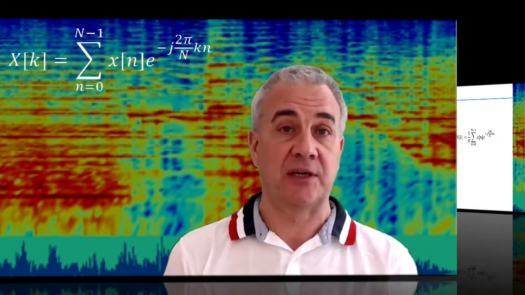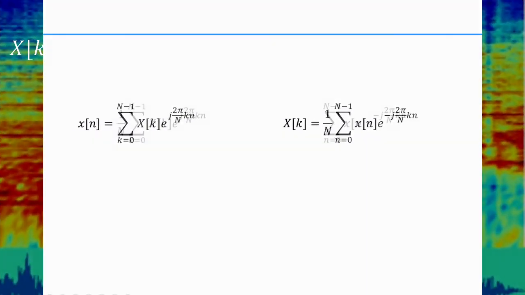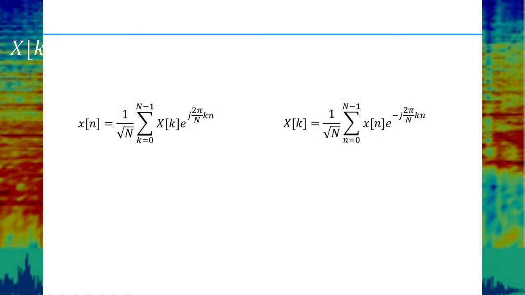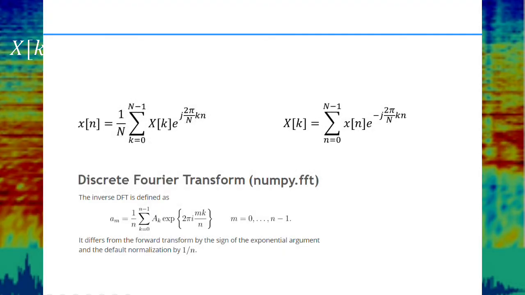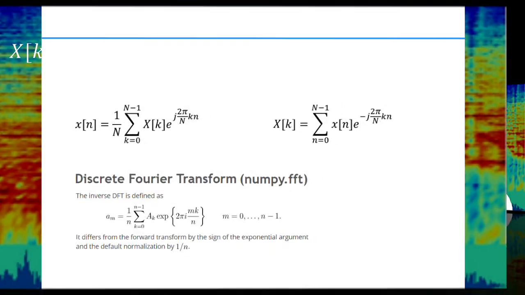There are four noteworthy things to say about the analysis or forward DFT and its counterpart, the synthesis or inverse DFT. First, again, we need a normalization factor, in this case 1 over N, either in the forward or inverse DFT, or split as a factor of 1 over the square root of N in both equations. In the NumPy function, the normalization goes with the inverse DFT. Second, the forward and inverse DFT equations are nearly the same, except for the plus or minus sign in the complex exponentials. Software functions and hardware for forward and inverse DFTs are therefore basically the same.